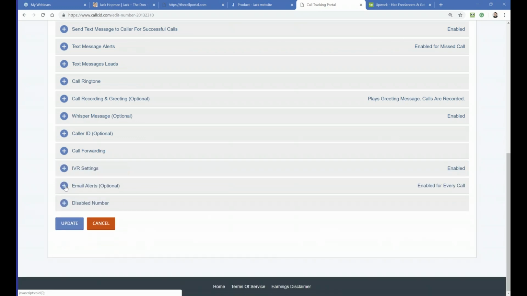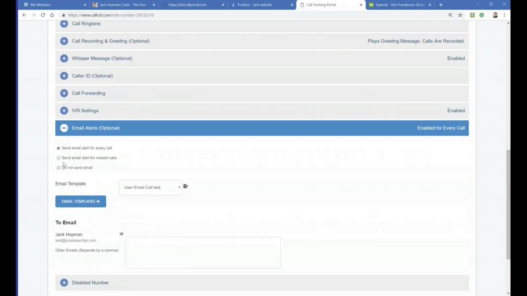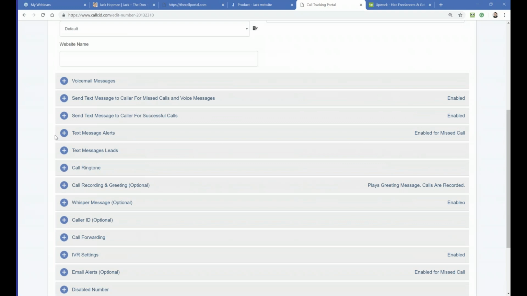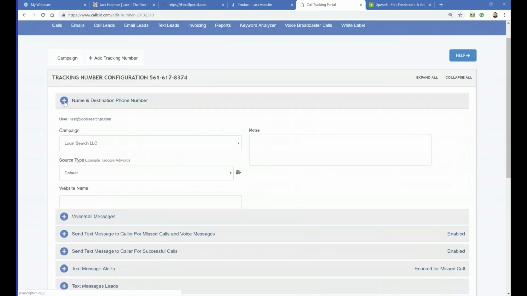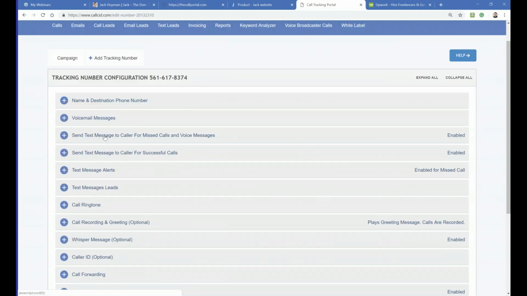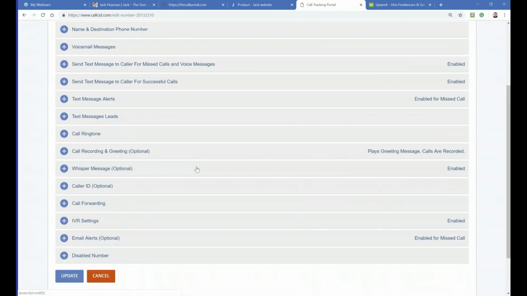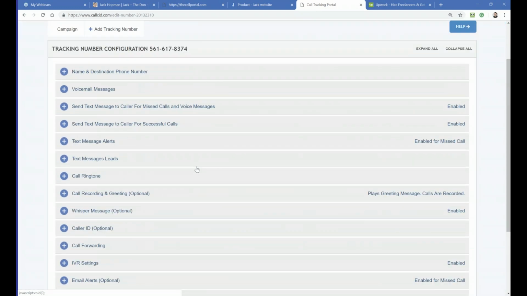And besides text message alerts, you can also have email alerts. I always like those for missed calls. That is where the money is. We kind of reorganized the user interface, but this really does the trick.